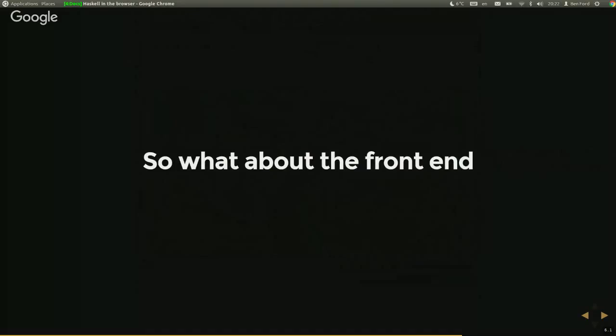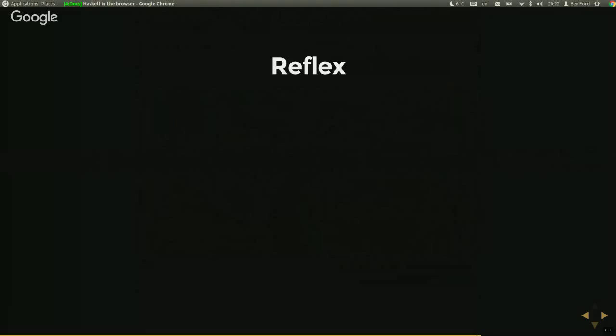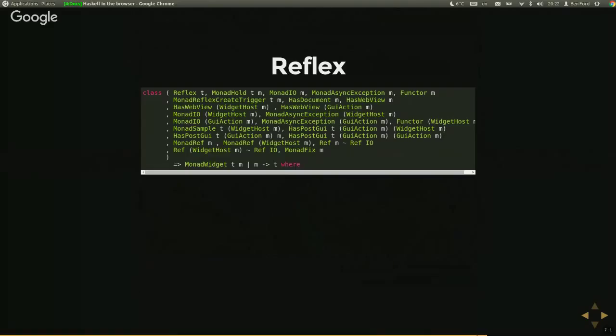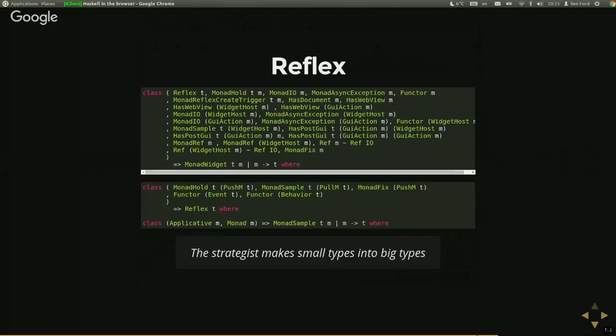Okay, so I said this was about Haskell in the browser, and I haven't talked about the browser at all. So we've got a few things in the browser that we can use. Reflex is a functional reactive programming library, and it's pretty approachable. We've got, that makes perfect sense, right? We've got a widget thing. Now, yeah, it doesn't make any sense at all. I've never done any Reflex, but I can read a few things out of here that give me some idea how it works, but it doesn't make any sense whatsoever.